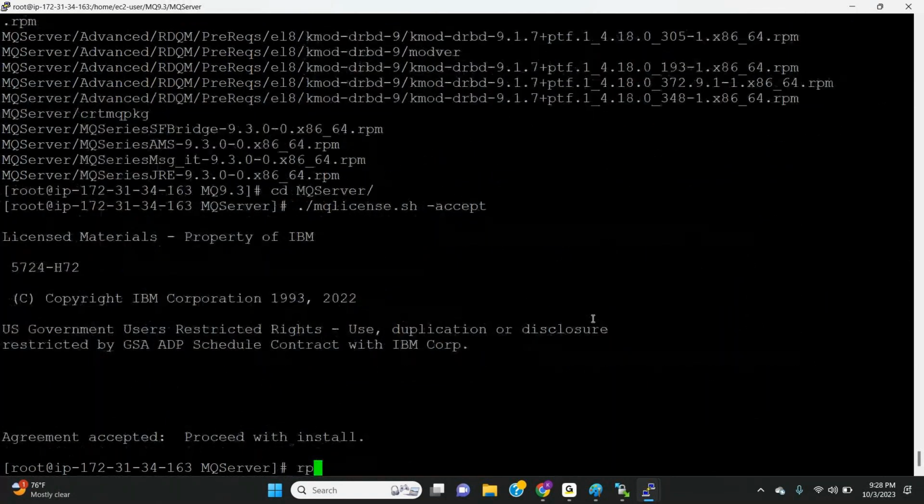Install the required RPMs, whatever RPMs are required, on the third server.